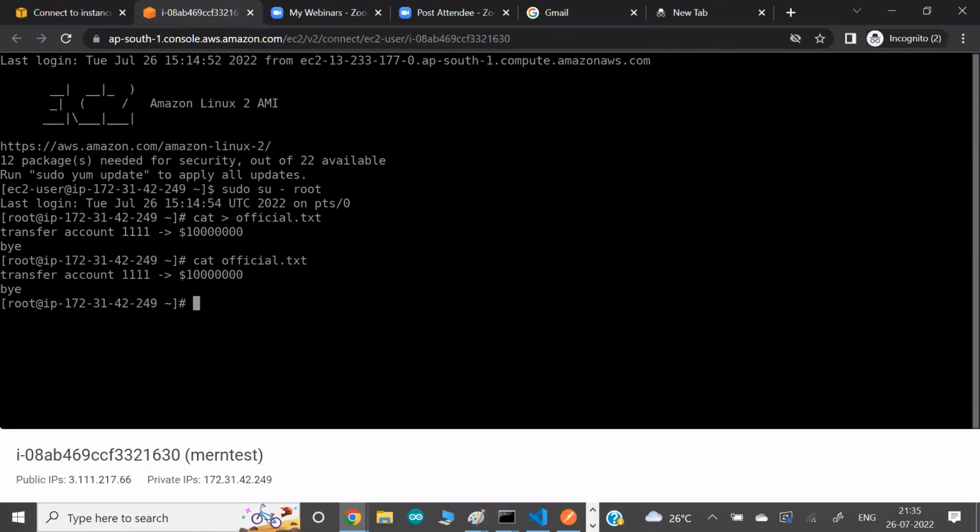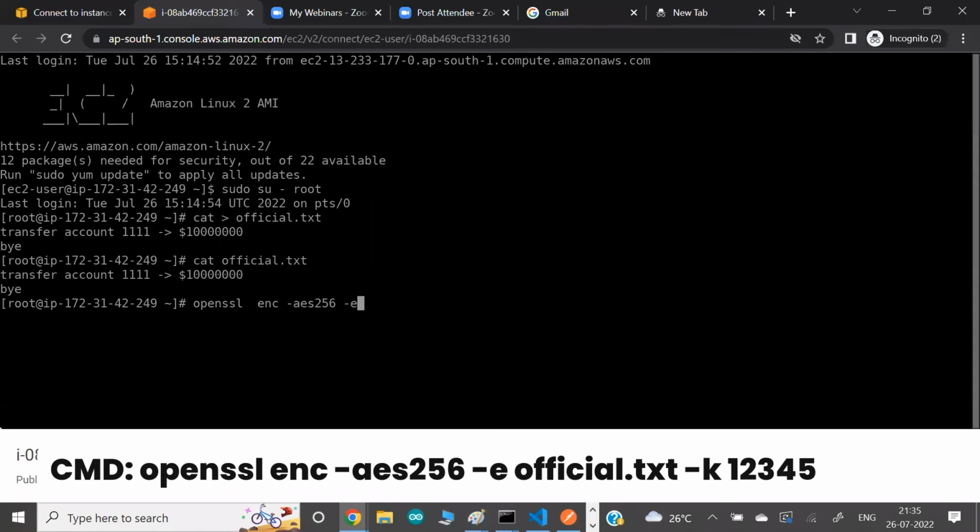How can I set this up? For this, we will first create a key. How to create a key, guys? We can use encryption, and for encryption I want to use AES 256. This is for symmetric encryption, and I'm going to encrypt this file with the key. Which key do you want to use? I showed you this command already in my last class. This is the one key I want to use.